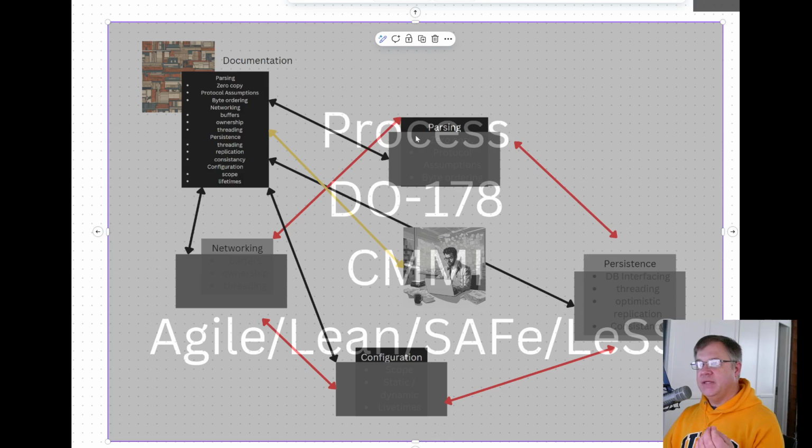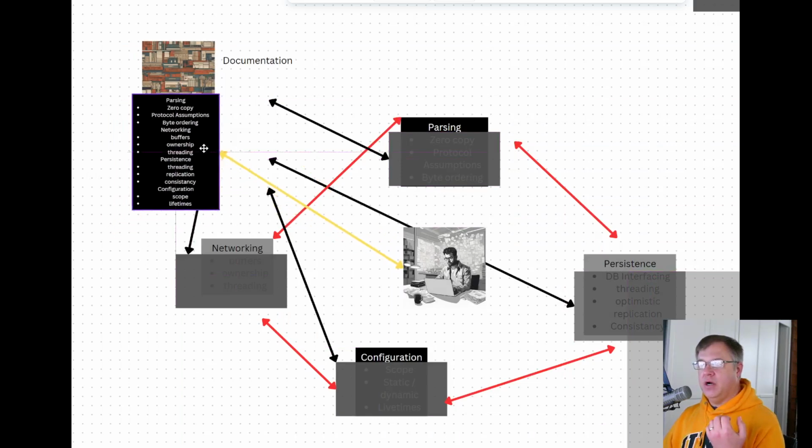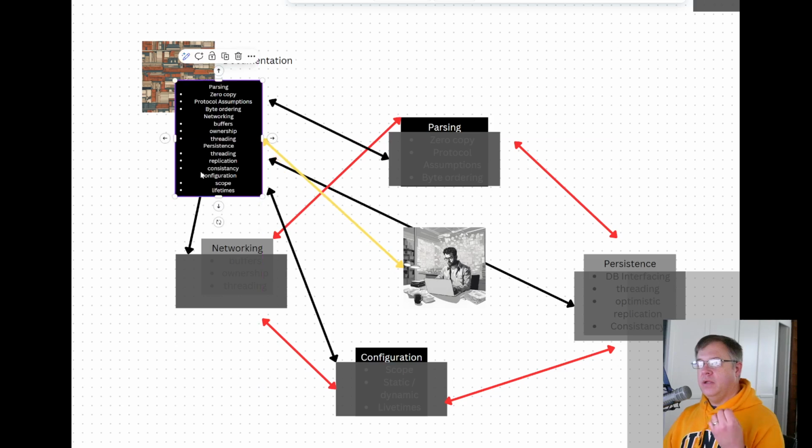So that these interactions, these red lines between software components, the correct behavior is enforced by technology.